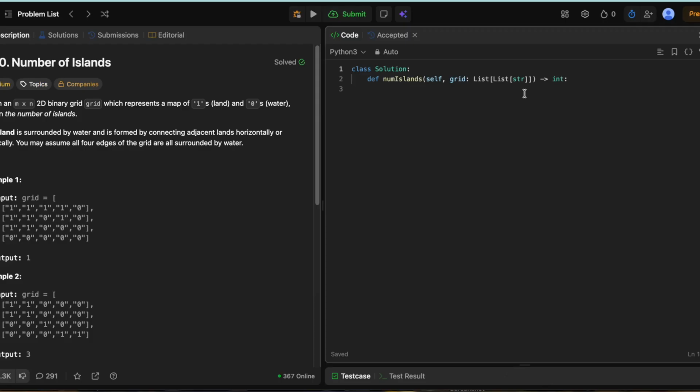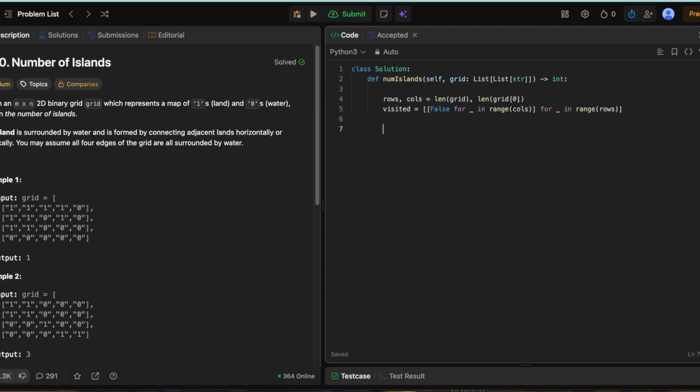All right, so as we said, we're going to need to know the number of rows and columns of the grid. So rows, cols is equal to the length of the grid, comma, the length of the grid of 0. That gives the rows and columns of the grid. Now we need a visited array, a 2D array that indicates if the current element in the grid has been visited or not. So that's false initially, for underscore in range of cols, and then for underscore in range of rows. This declares a 2D grid that's the same size as the grid, but it just indicates whether or not every element has been visited.